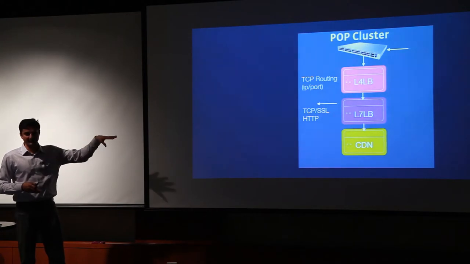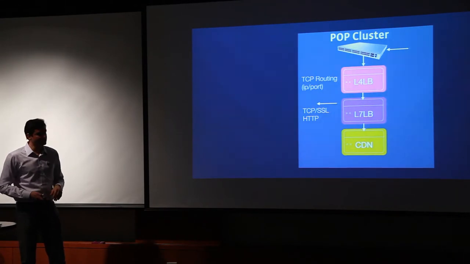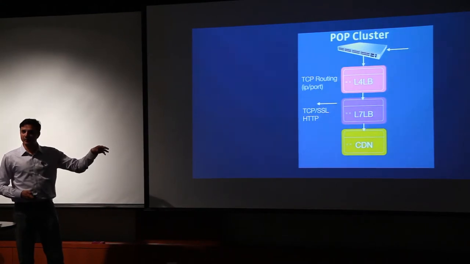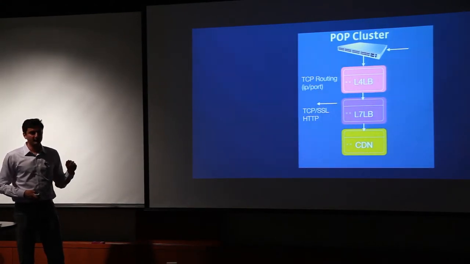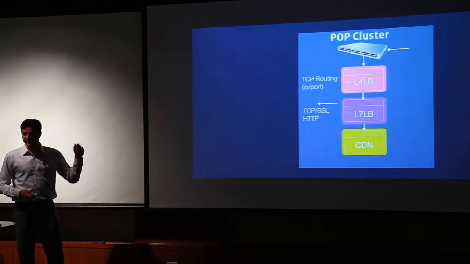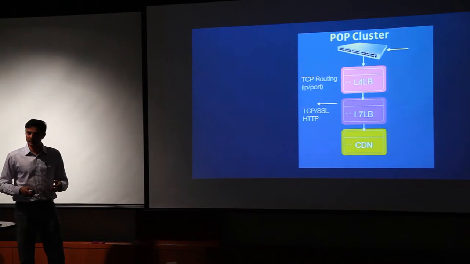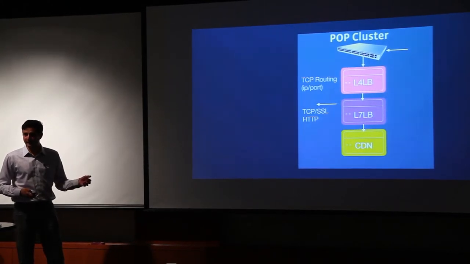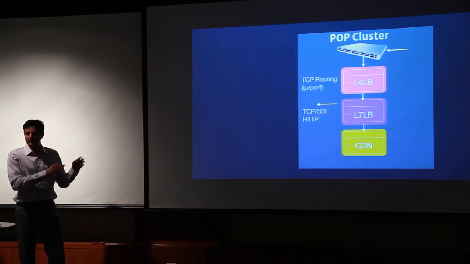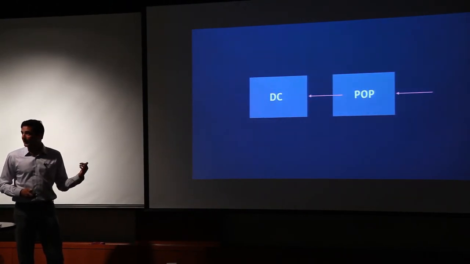So the layer 4 load balancer is a piece of software either we built or using kernel technologies like IPVS. The layer 4 load balancer sends it on to a layer 7 load balancer called Proxygen. This is a system, a reverse proxy. We'll talk a little bit more about it in a bit. But the layer 7 load balancer terminates the connection, and then depending on what the request is, it does different things. If it's static content, it checks the local CDN cache to see if that's cached. If it isn't, we don't hold any user data in the POPs. So it needs to go back to the data centers. So if it's a cache miss or if it's a dynamic request, it goes back to the data center.